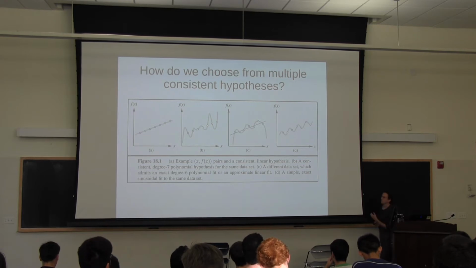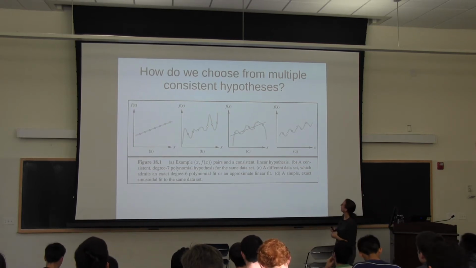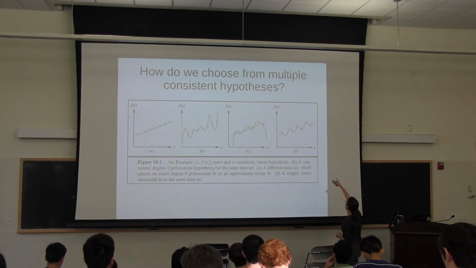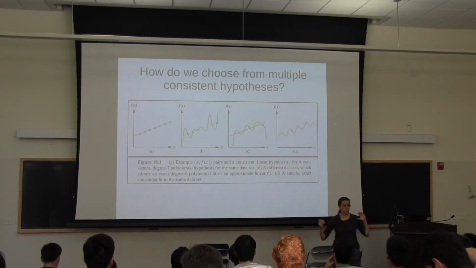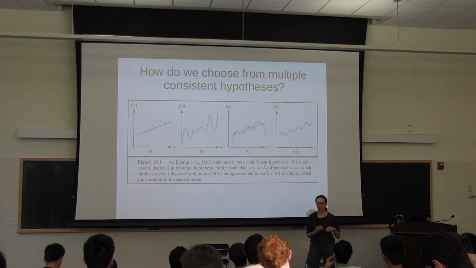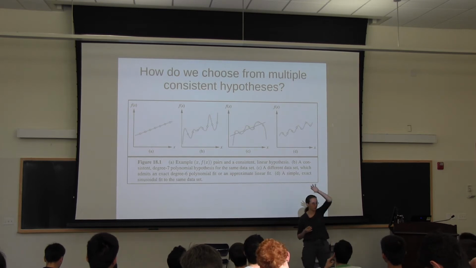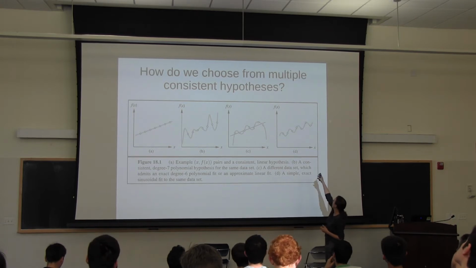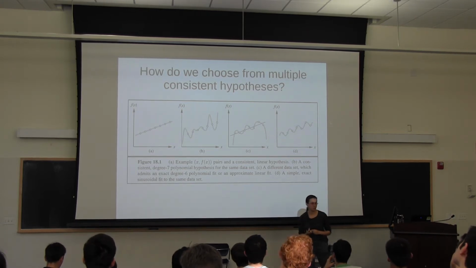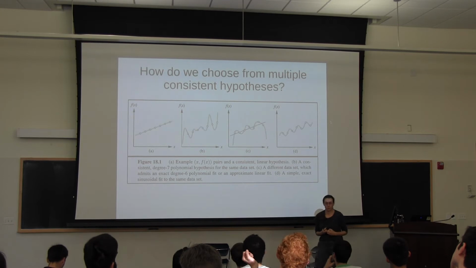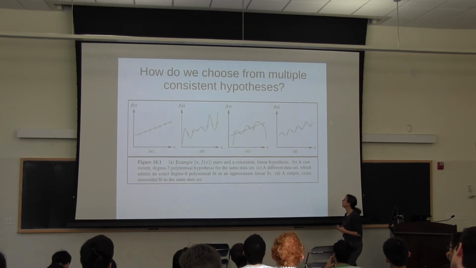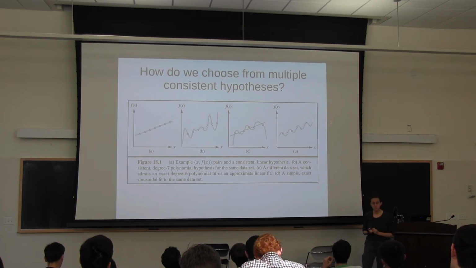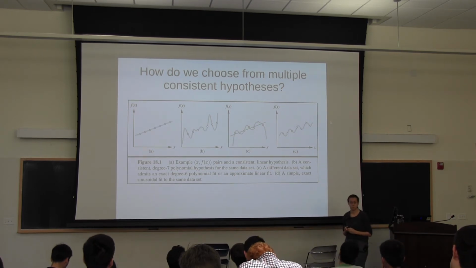This is just another example of the same thing. You can have a 6-degree polynomial versus a sine wave. So here, they're not even linear. Going from linear to polynomials is, in some sense, a similar set of model classes. Here, you can decide whether you want a sine wave or a polynomial function to fit. And again, it's hard to decide from this data which one is better. It really depends on the domain and what you actually think it looks like.